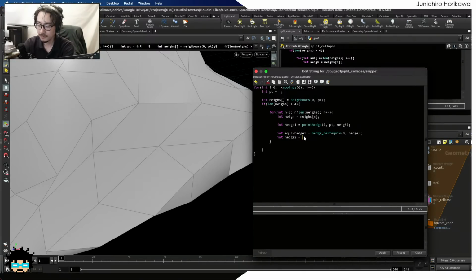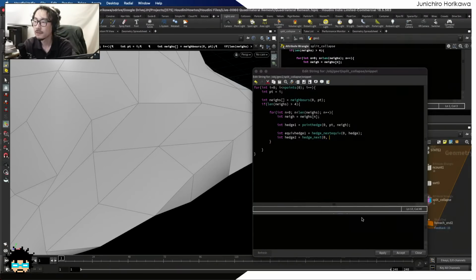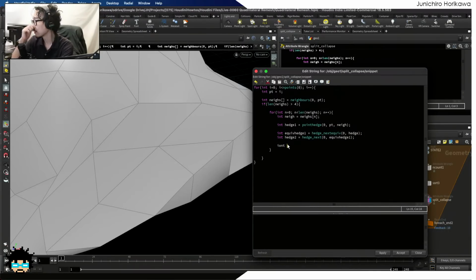To get that, you can use the function called hedge next for this equivalent half edge 1. This one belongs to the second primitive, and this one belongs to the first primitive.